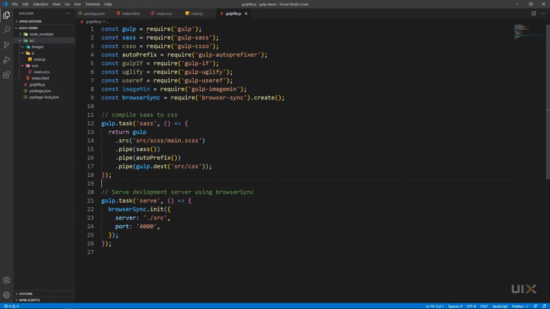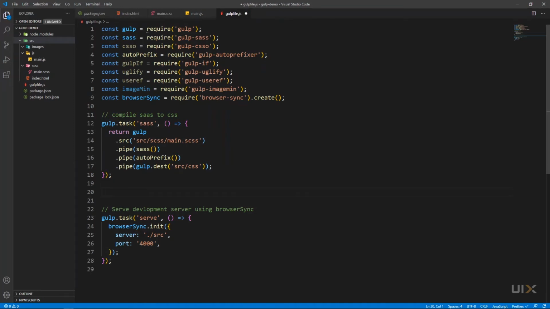And let's also create a function to watch if there are any changes in our source folder. Based on any changes, we'll be reloading our browser.